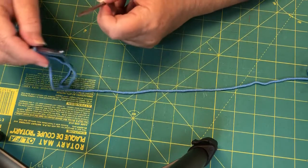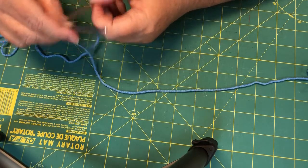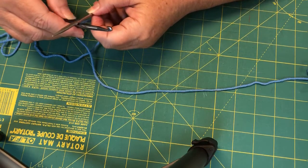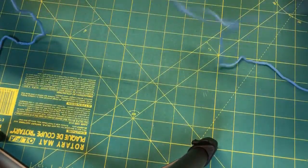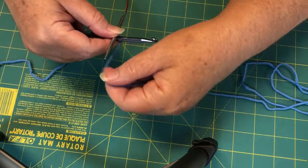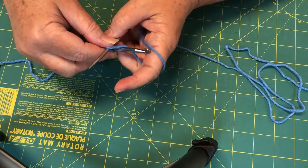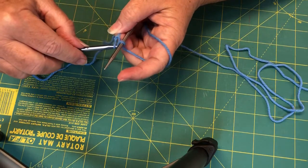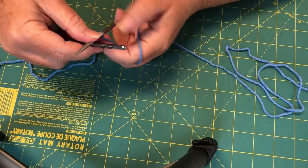Now, first stitch, every stitch is exactly the same. You hold your crochet hook under your needle, up tight. You take your yarn, you wrap it around the crochet hook. Make sure you have the working yarn. So then you wrap it under the crochet hook, over the knitting needle, and then back on top of the crochet hook, and use the hook to pull it through your loop that you started with.